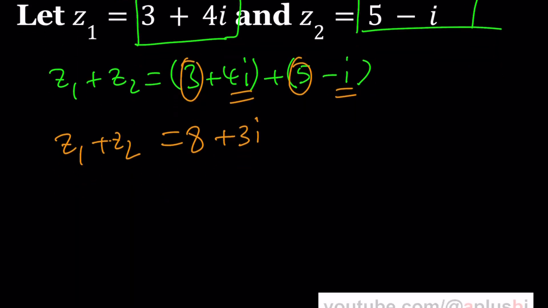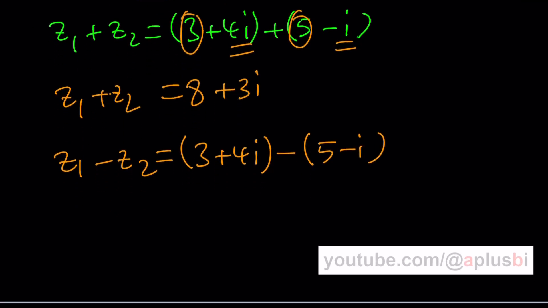Let's go ahead and take a look at the subtraction. How do you subtract complex numbers? Easy. You just subtract them or add the opposite, in other words. You can negate the second one and you'll get the answer. But let's go ahead and, in other words, you're basically distributing a negative 1. So we can write this as 3 plus 4i minus 5 plus i. And then that's going to give me 3 minus 5, which is negative 2, and 4i plus 1i is 5i. And that gives me z1 minus z2. Make sense?